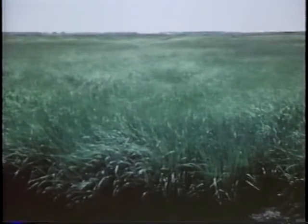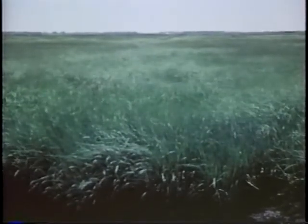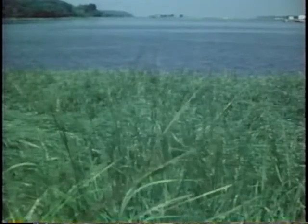Smooth cordgrass, Spartina alterniflora. Few people even know about it, but it's one of the biggest success stories in the kingdom of plants. It flourishes from Newfoundland to Texas, this grass that grows by the sea, because nothing else can do what it can so well. It grows in either fresh or salt water. It can build up salt in its internal cells to keep the sea from killing it. It can drive oxygen down into airless mud to feed and stiffen its roots. On top of all this, it builds up land and is a primary producer of food.